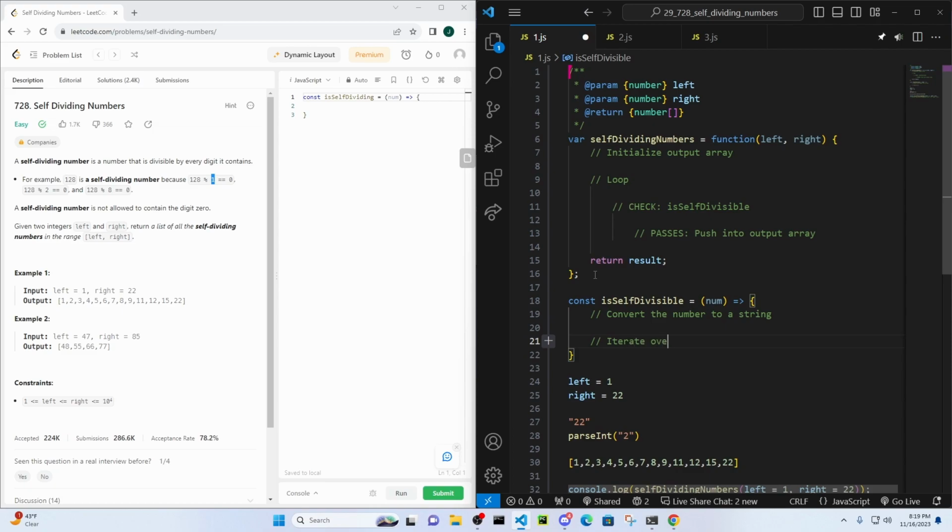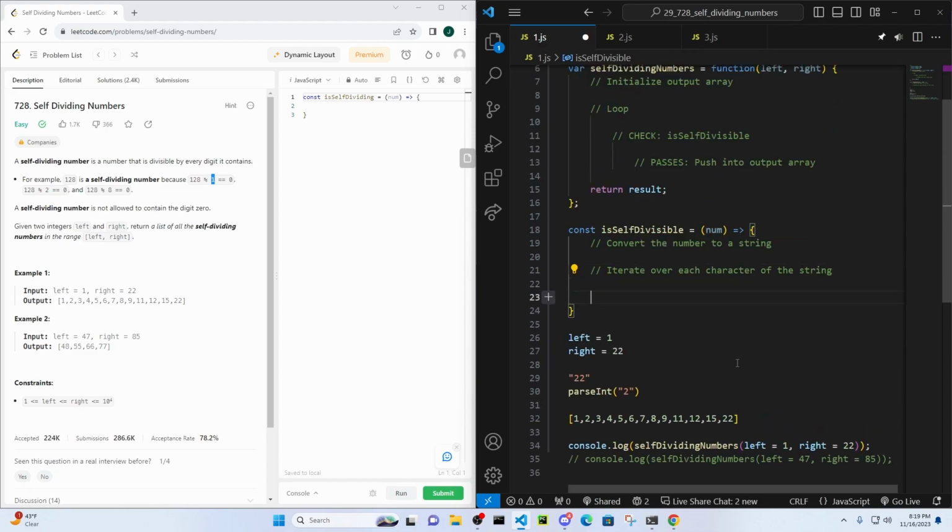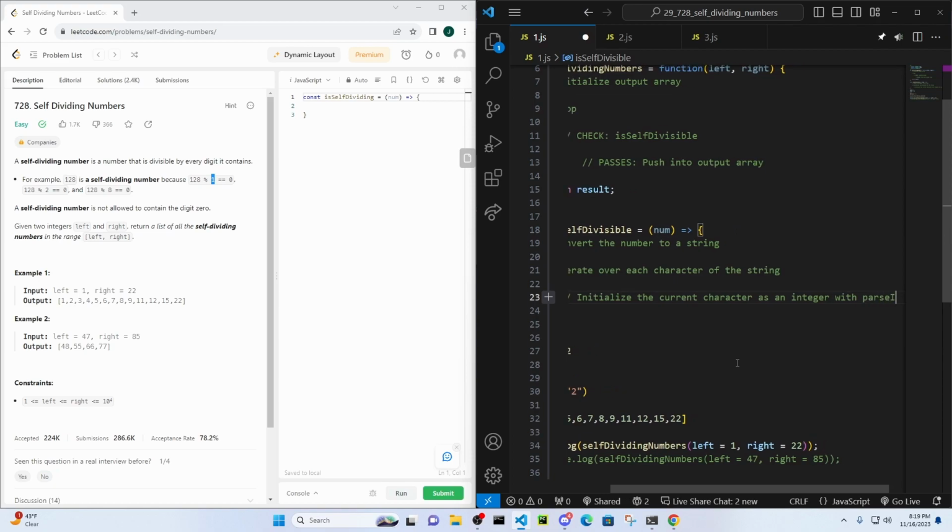Then I want to iterate over each character of the string. I want to initialize the current character as an integer with parseInt.